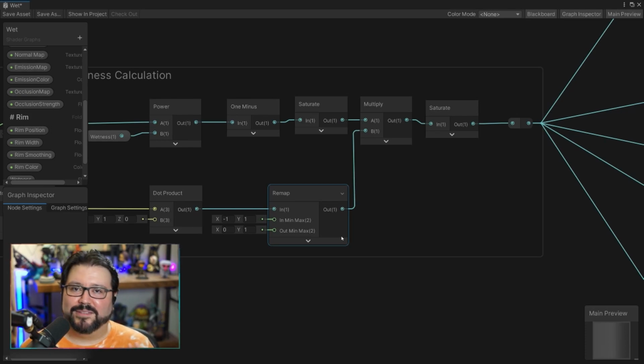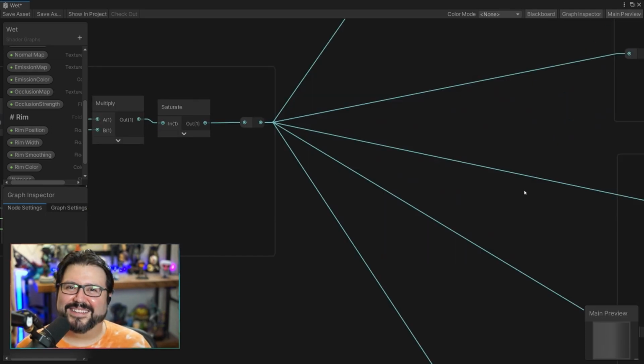I remember at some point I didn't actually know what saturate did. And I remember my boss every now and then would tell me, hey, have you tried putting a saturate there to fix this or that? And I would just throw it in without knowing what it was. And I find myself just throwing saturates willy-nilly all over the place to try and fix things. Why did I just explain that?